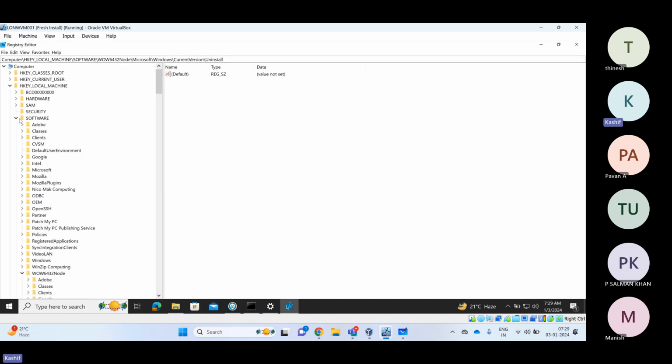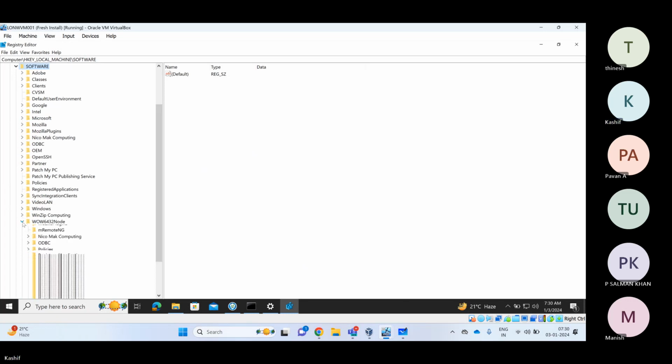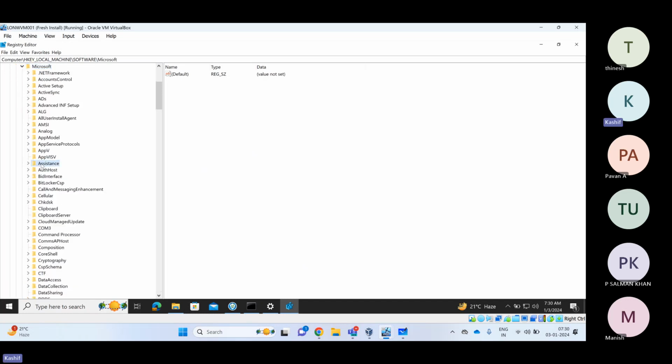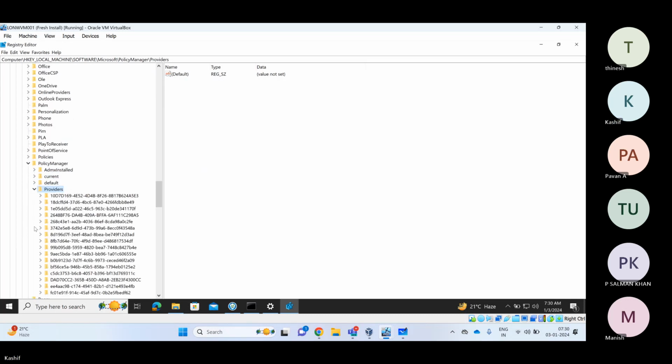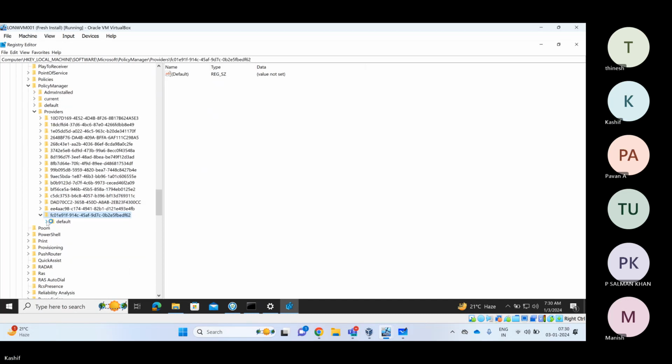When you come to this HKEY_LOCAL_MACHINE, then Software, and then Microsoft, and then inside Microsoft you have PolicyManager, right? And then providers, and one of the GUIDs, the enrollment ID. Basically you will have to find out the enrollment ID.